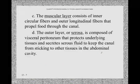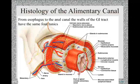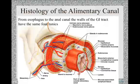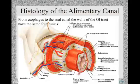And let me just show you a quick picture so you have an idea of what this looks like in your mind. So again, here, this inner layer is called the tunica mucosa. The mucosa layer is important for housing many glands that do a lot of secretion, so it is very important for secreting digestive enzymes and mucus. And then the layer above this is called the submucosa, the tunica submucosa. The submucosa layer consists of a lot of connective tissue with blood vessels and nerves running through it. And then you do have some glands as well.